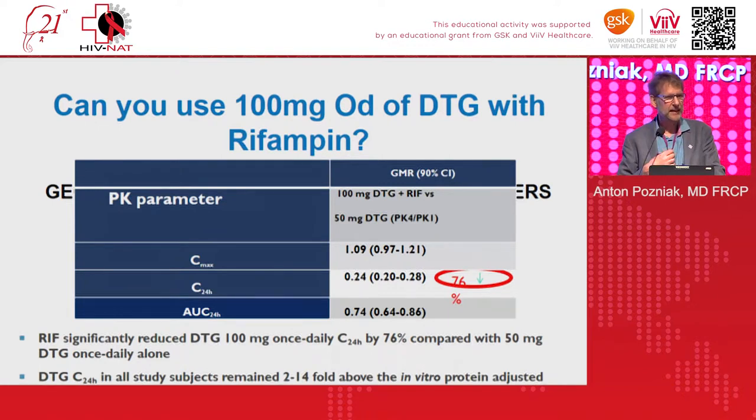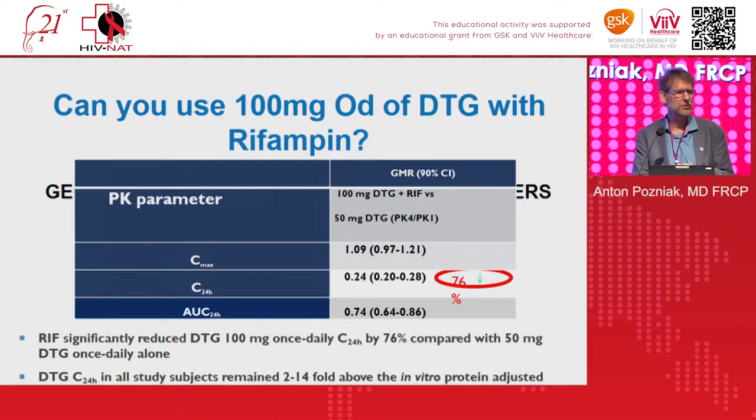Now, what about then saying, hey, I don't like this 50 milligrams BD of dolutegravir? You know, it's really difficult. We've got patients taking drugs once a day, and with the Fevrens, we don't have to adjust anything. I can just give them a Fevrens with the TB treatment. They just take it all once a day. It's fine. But with dolutegravir twice a day, can we give it? Can we just give them 2 doses of dolutegravir?